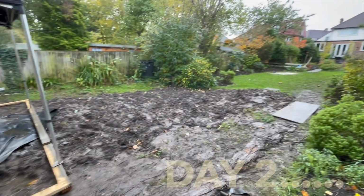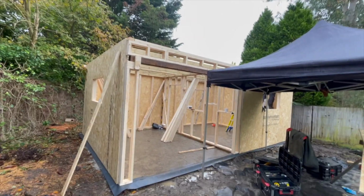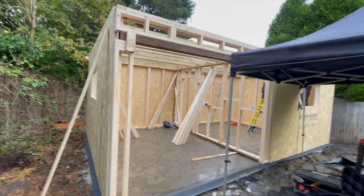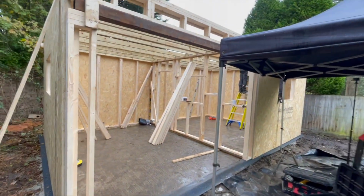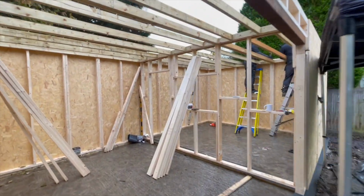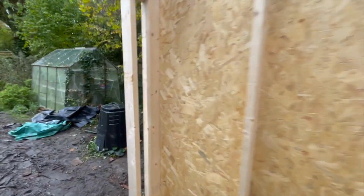So we've been held up a little bit with the rain, but we've got more or less the outer shell of the building up. We're still putting the roof on. We've got some OSB to go on these front pieces. Obviously you can see the general shape. Got the roofing timbers on. Guys are just putting the timbers on the outside, which will frame the roof. Just have a quick look.